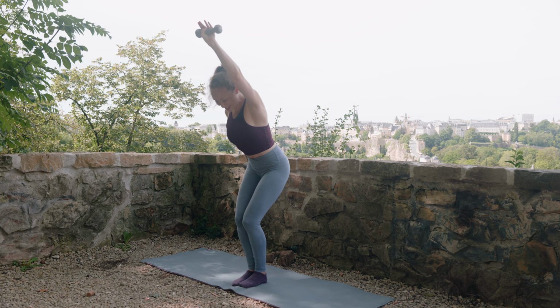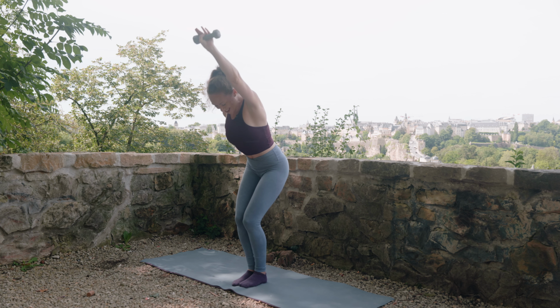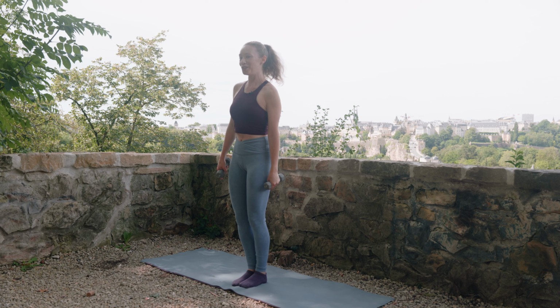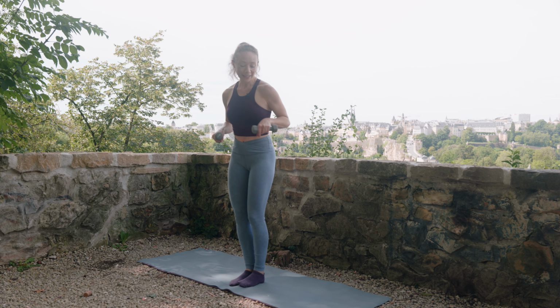It's getting into my shoulders. We do 2. Great, last one. And bring it down. You can see my right shoulder is a little weaker, so it was wimping out at the end. Okay, so now we're gonna drop the weights.